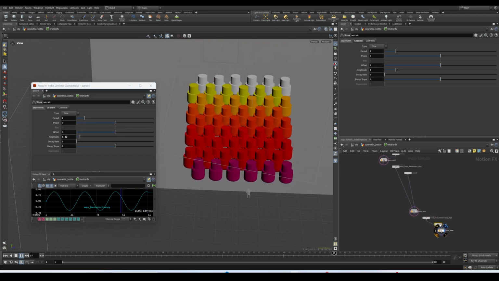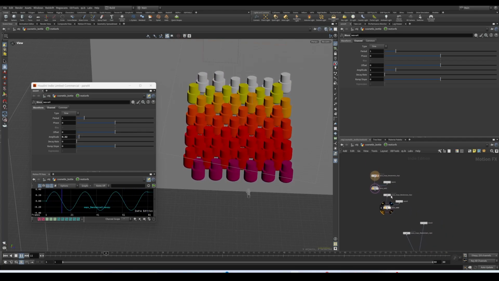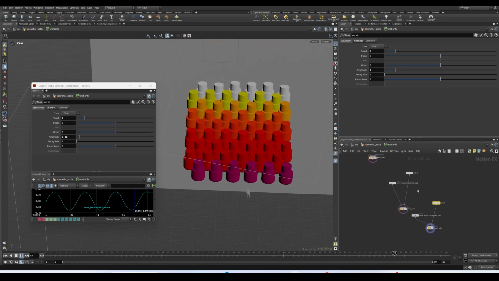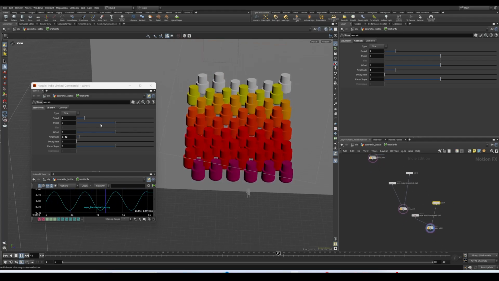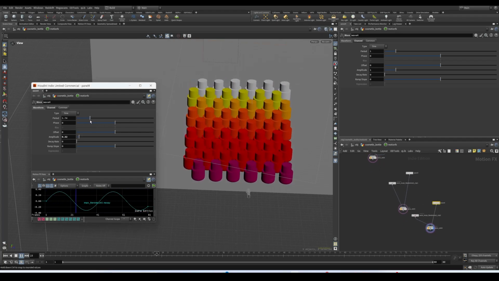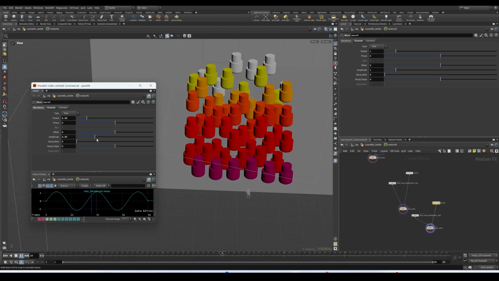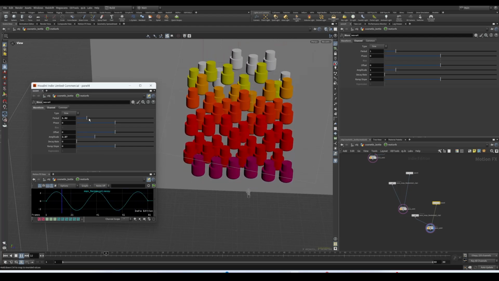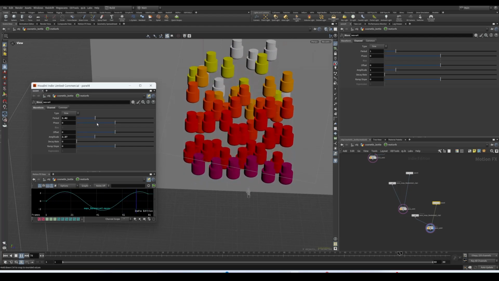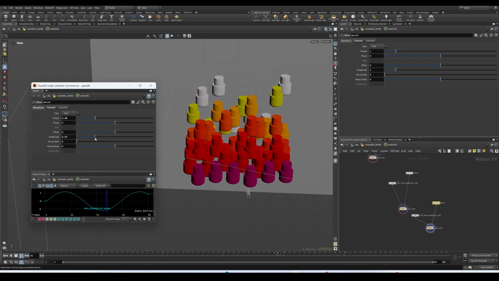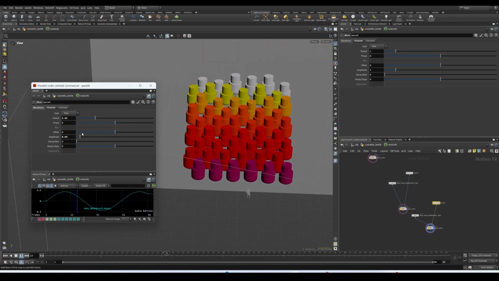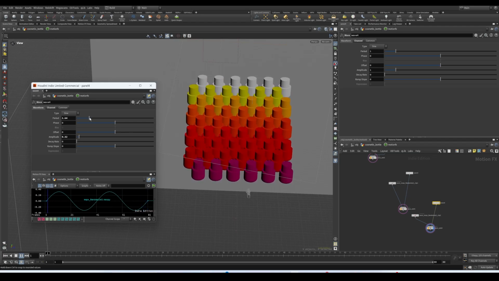So you can actually check your waves. You can check each one. This is the one I did previously, and this is the second one that we're working on now. You can just play with the sine wave. You can really do crazy things with this. You can create some really crazy animation with this. So you can reduce the amplitude and just play with that.